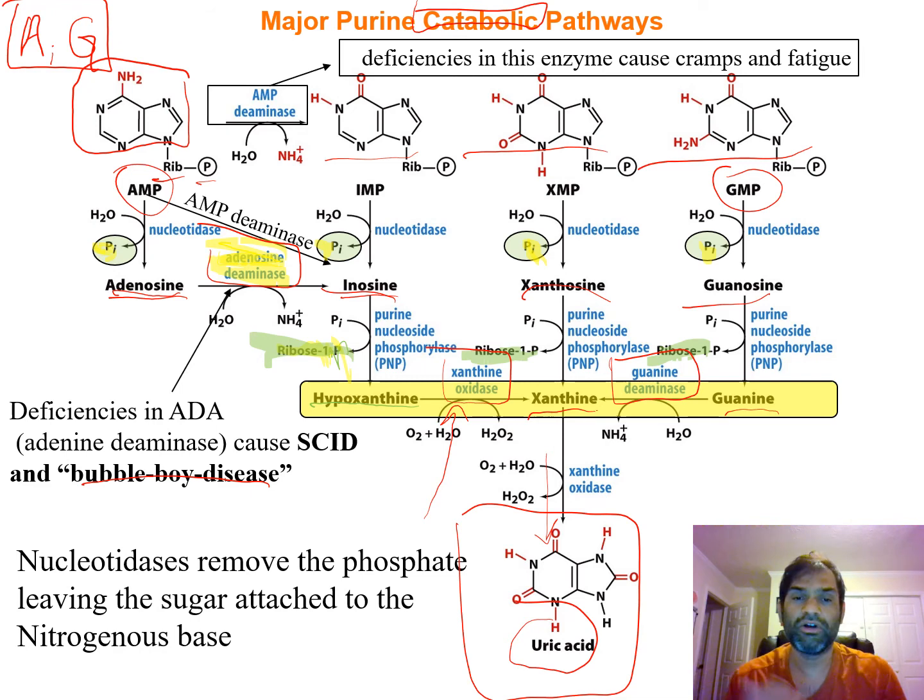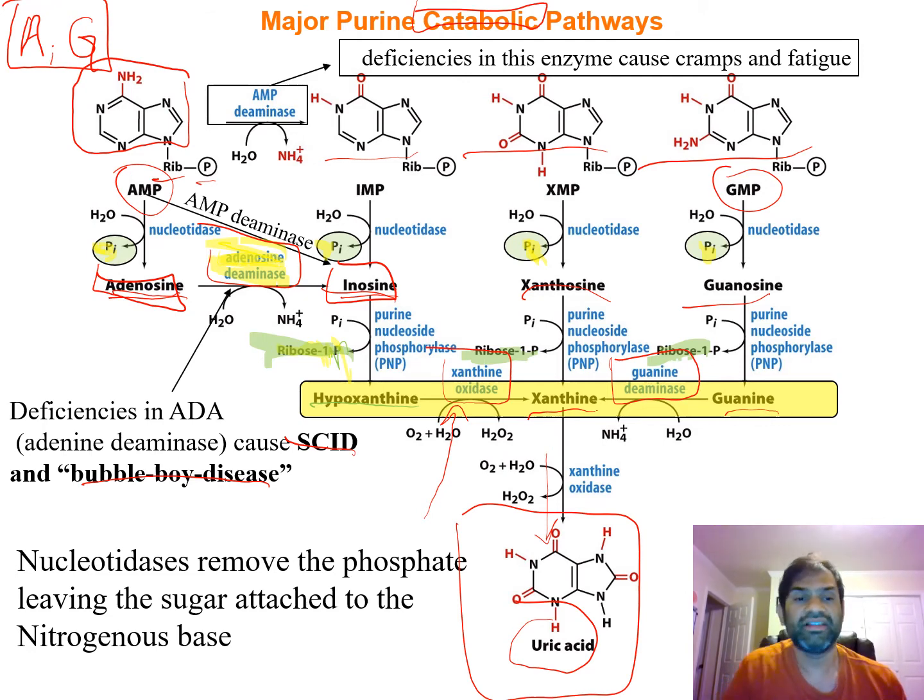So he basically grew up in a SCID environment, severe combined immunodeficiency syndrome. In that syndrome, he could not really live in the outside world. So he practically lived in a bubble, hence it's called bubble boy disease. A lot of ethical quandaries and medical issues were raised by raising this young child in a bubble. We'll talk more about this as we continue on with the course, particularly about bubble boy disease and its association with this enzyme, adenosine deaminase. But for now, it's an important aspect of purine catabolism, where adenosine is converted to inosine.